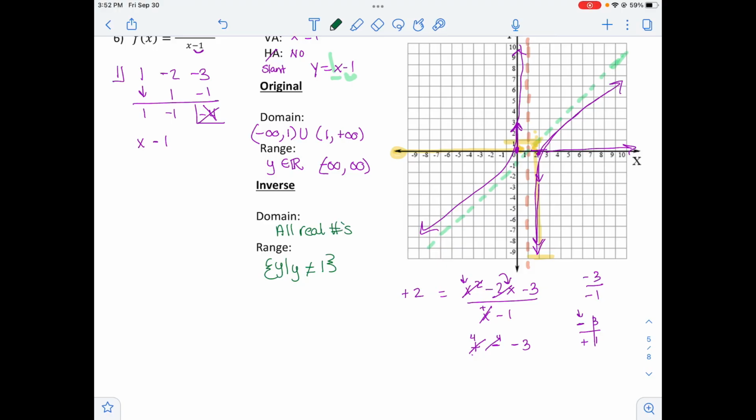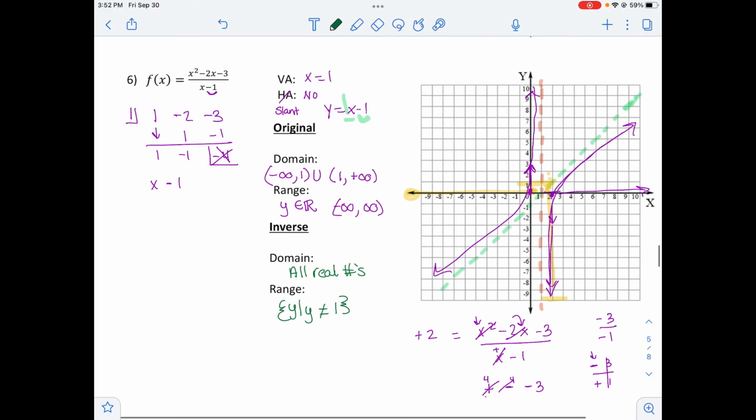Now, when we think about looking at this as an inverse, if you try to set this up to find its inverse, you would have a hard time because this is actually going to have more than one inverse. And the reason is because of something called a one-to-one relationship. This is not a one-to-one. And a one-to-one is checked by a horizontal line test. So remember, when we learned about a horizontal line test, we said in our original function, if we could go across and it was a function, then we knew it was a one-to-one, and our inverse would also be a function.